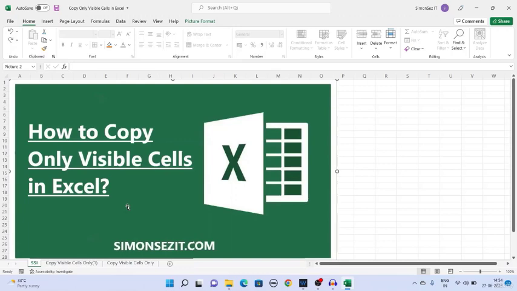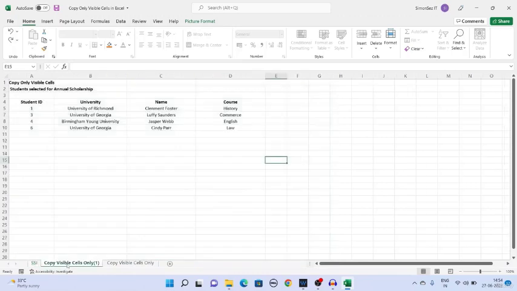Copying and pasting data are 2 commonly used operations while working on any application. Copying data eliminates the need to create or enter the data again manually. In Excel, you can copy data between cells, sheets, and even workbooks. However, when working on large data, you might only need to copy data that is visible or that has been filtered. In this video, I will show you how to copy visible cells only in Excel using 3 easy methods.